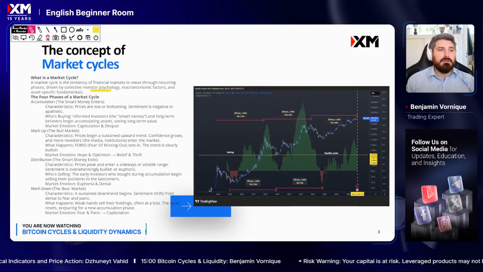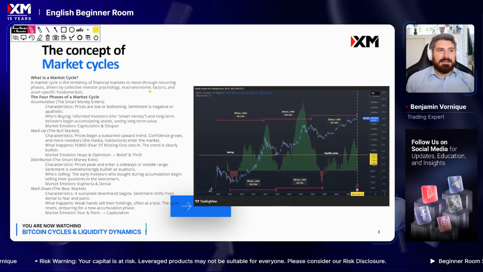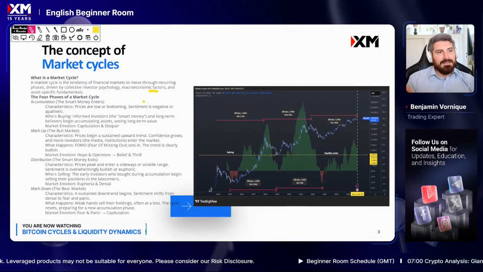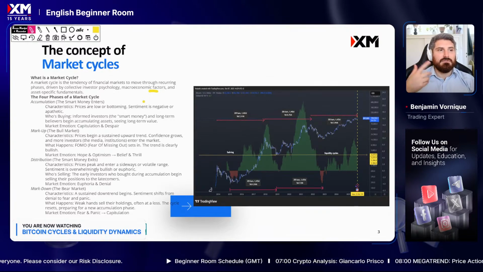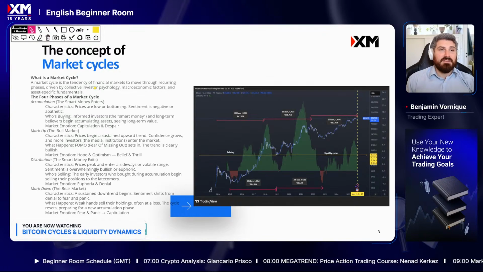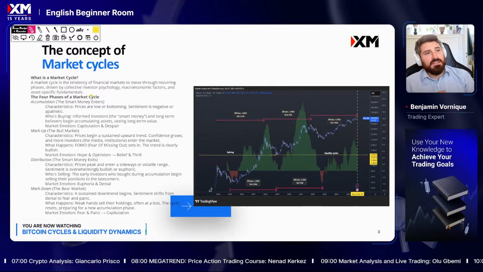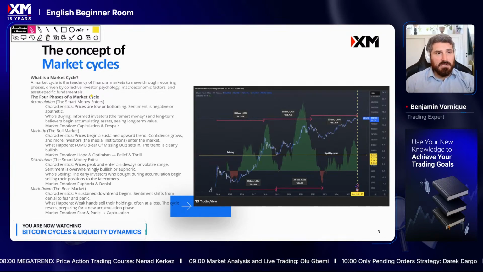and usually crowd behavior acts kind of the same when they are in similar conditions. Of course, macroeconomic factors, as I said, you do have an easing cycle, then tightening cycles, then easing cycles, which make sort of waves which are cycles, so they come and go. And of course, you do have asset-specific fundamentals. In the case of Bitcoin, it would be the halving, and we will talk about it in the next slide.